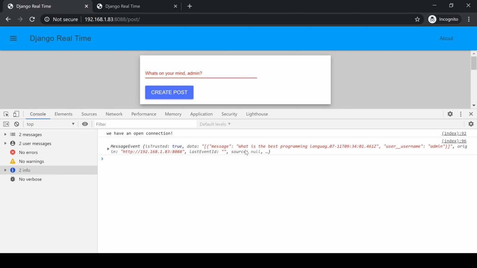You can see I have the event stream. So this is not polling on a schedule every time. The server will only push data to the client when there are changes to its data. Let's say a new record is inserted into the database, it will push it. So let's try to do that.